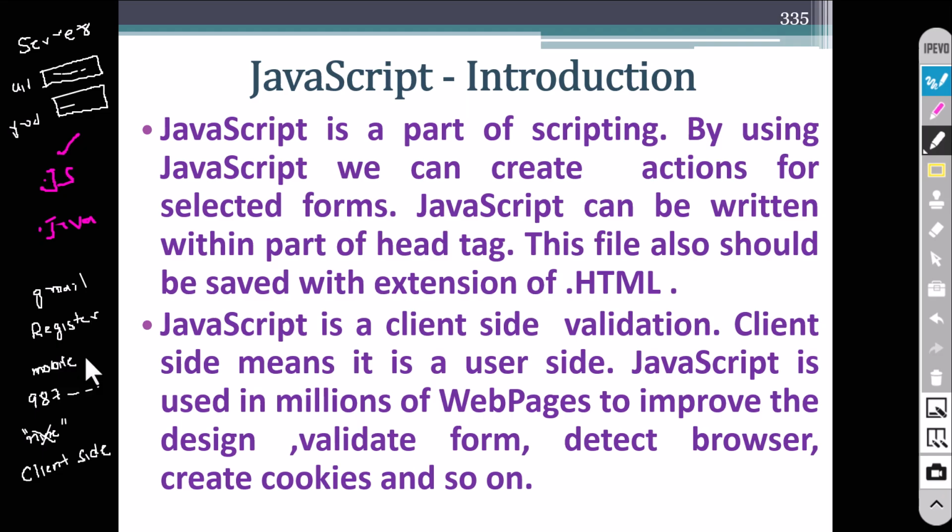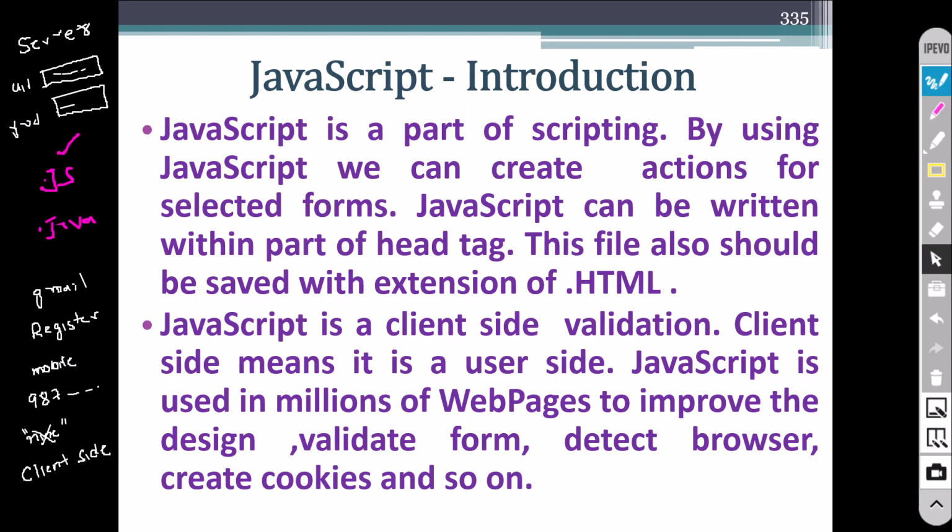What happens in the background is the username and password are taken to the server and checked in the database to see whether the username matches the password. If it matches, then you will be directed to the inbox. Otherwise, an error message will be shown on your user interface saying that the username or password, either one, is incorrect.